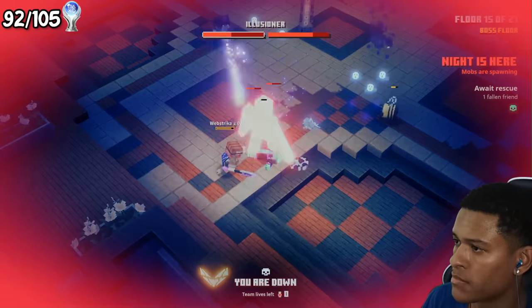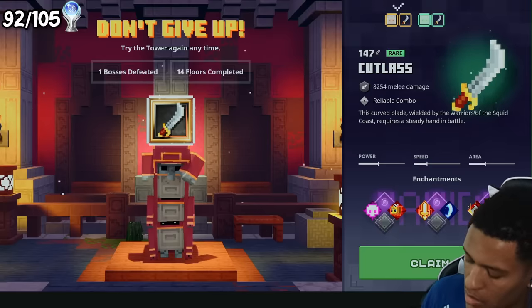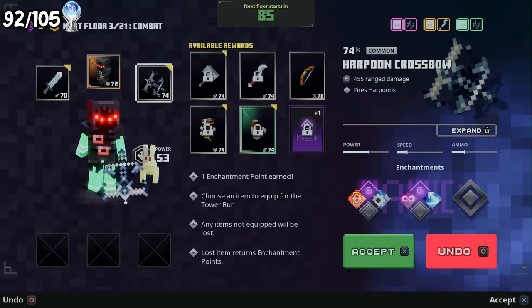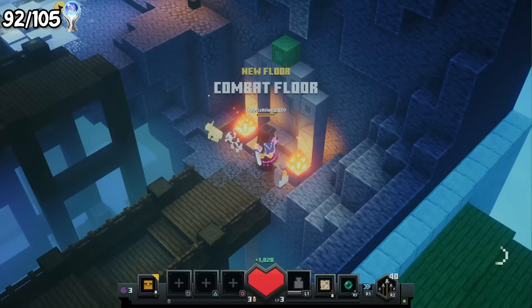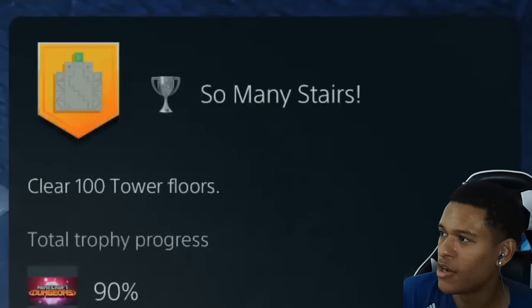That was so hard, man. That was so freaking hard, bro. We had to replay the floor so many times that I ended up unlocking this trophy during our ascent. Oh, I got a trophy. So many stairs. That's for 100 tower floors.